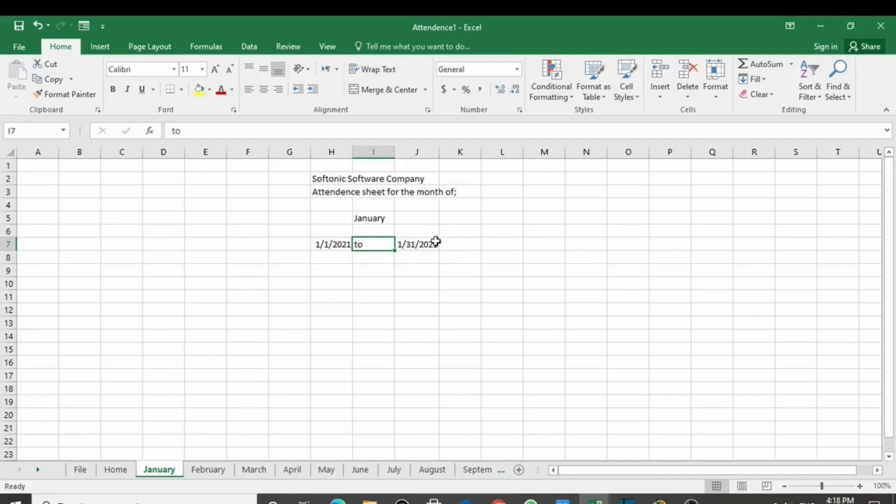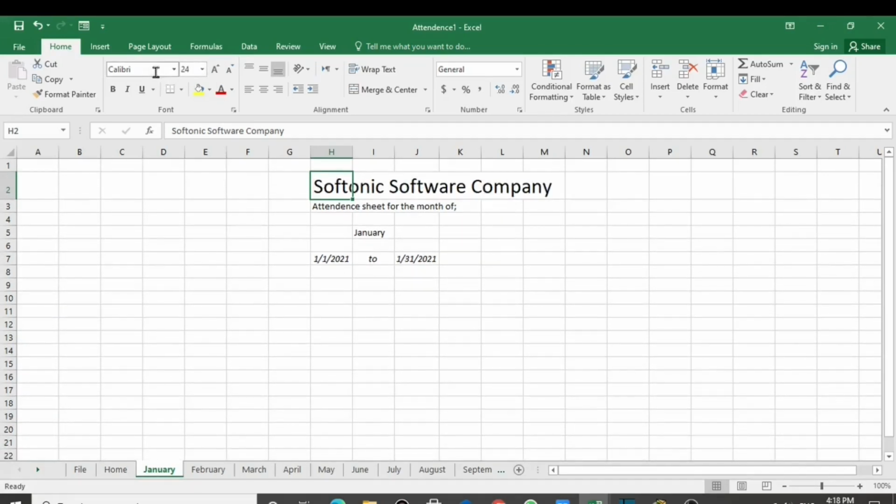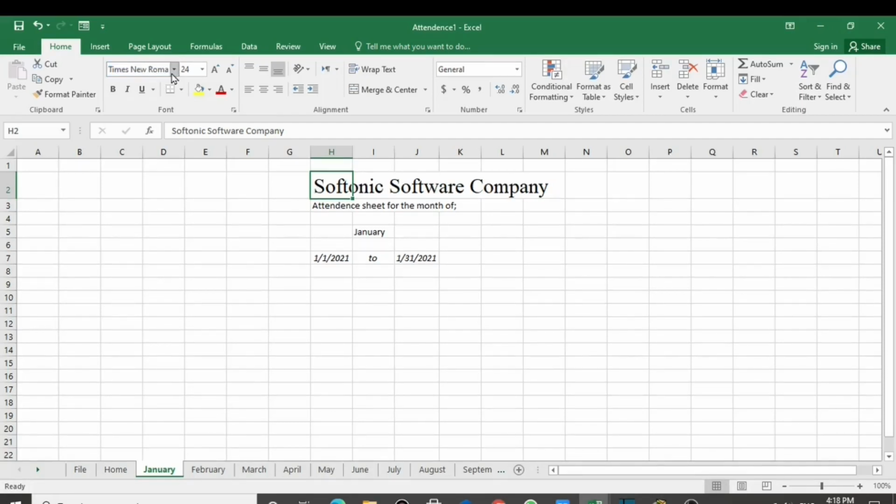So you can choose some style and you can change the font and the size of the font as you wish. So first of all I bring them into the middle, I click italic, then here also you can increase the size and you can change the font style. I will choose Times New Roman, this is a good font.